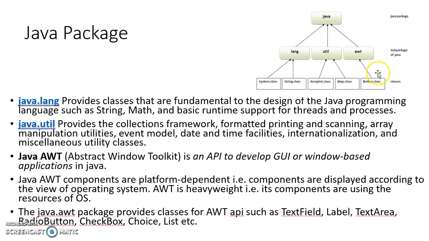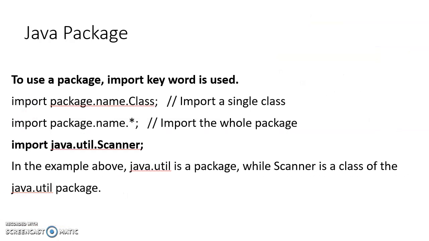define classes for AWT. Like I said here, AWT is an API to develop GUI or window-based applications in Java. Basically, you will be having text field, text area, button, and all those kinds of things. So a button class will be there, whereby the function of a plus button, a minus button, and all will be defined. Now, moving on, you can read those texts to understand what it is.